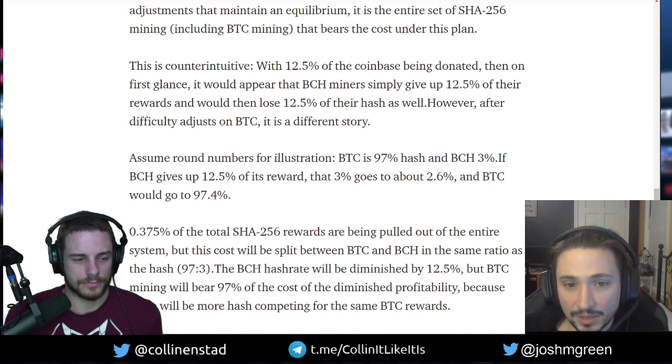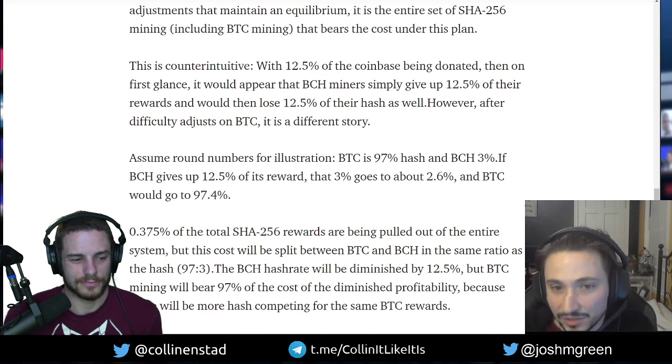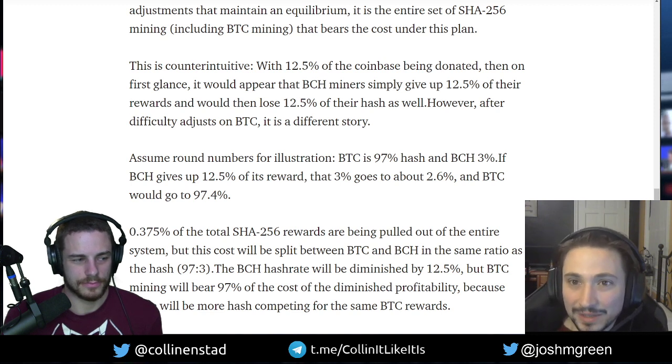So from that standpoint, the math is complicated. If you are a dedicated BCH miner, you're not really going to notice a difference once the oscillations stop, once the transition happens. If you're purely dedicating to BCH, sure, you're giving up 12.5% of your reward, but the difficulty is going to be 12.5% less profitable, and therefore the market is going to respond that way, and 12.5% of the hash power is going to go to BTC. So you'll be mining about 12.5% more blocks or something along those lines. It's not exactly 12.5%, but some proportion of that. And therefore, it about evens out.